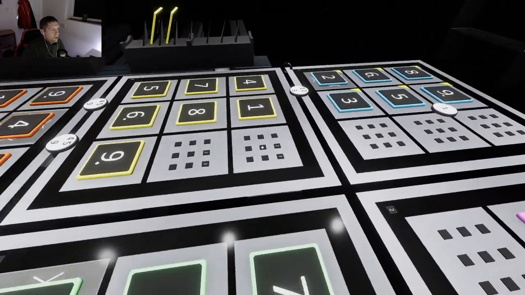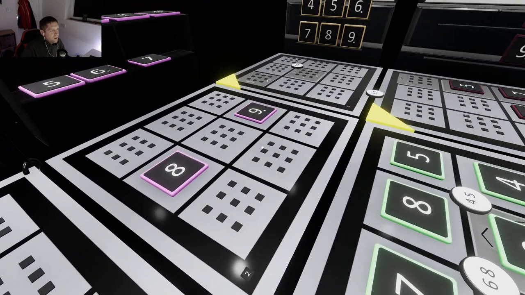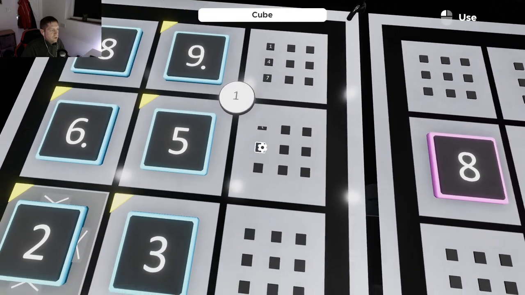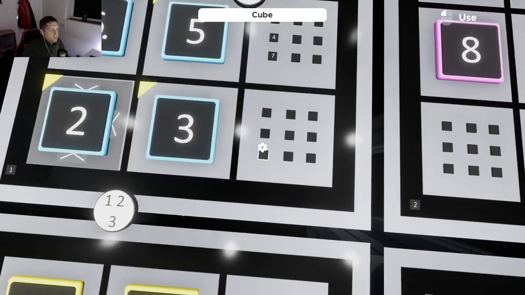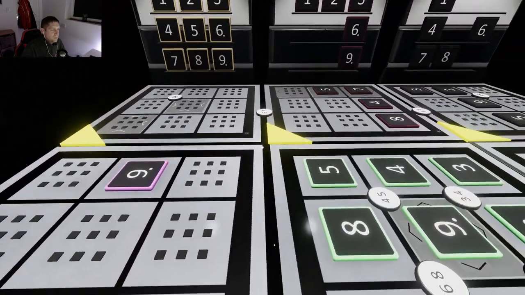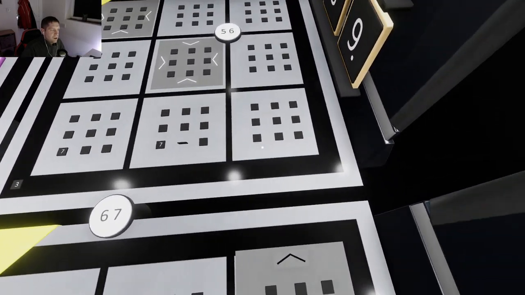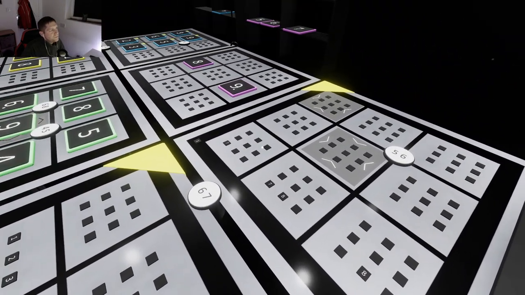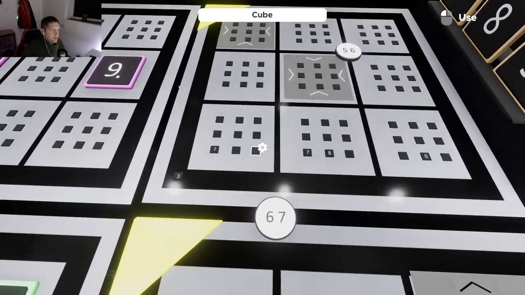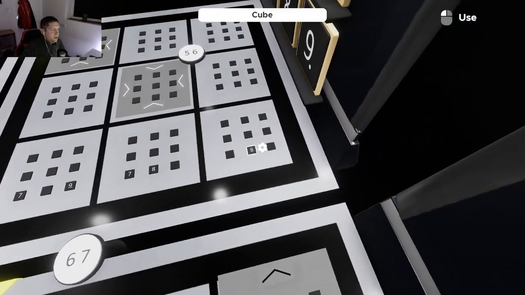1, 2, 3, 1, 4, 7. So the 1 can't go in the bottom cell. Eight. Can we go there or there? As can nines. Can only go in the bottom row. Or they can only go there and there.